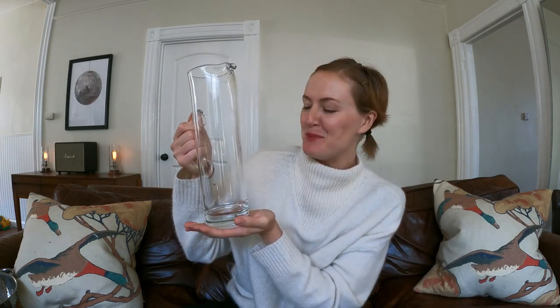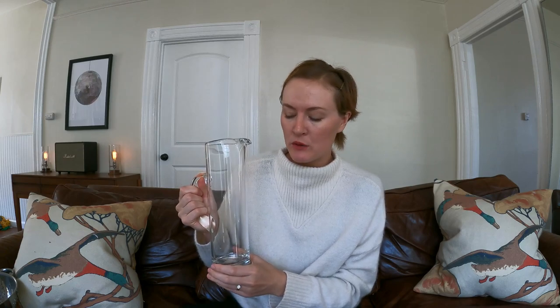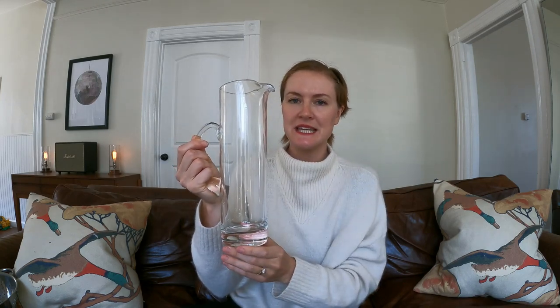Next up is the item I'm probably the most excited about and was very, very surprised to find — my pitcher. I found this beautiful, tall, thin glass pitcher at Salvation Army for only $3.99, and I have been looking for a vase pitcher like this for probably six months now. I've seen a few like this at Crate & Barrel and Williams-Sonoma, but the prices were just not what I wanted to pay and I really wanted to get one used. So when I saw this at Salvo I was just absolutely delighted. I'm planning to serve iced tea in here, also to put cocktails in here when we have friends over, and then to put smaller bouquets with long stems. I think it looks very timeless and sleek — farmhouse yet modern.